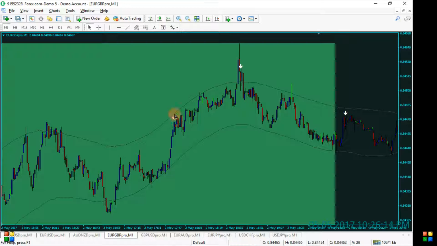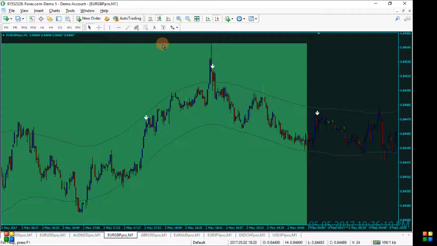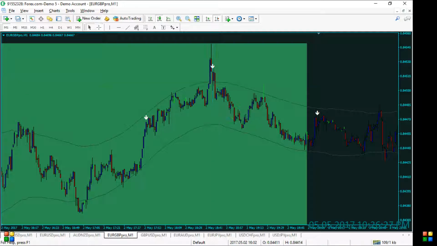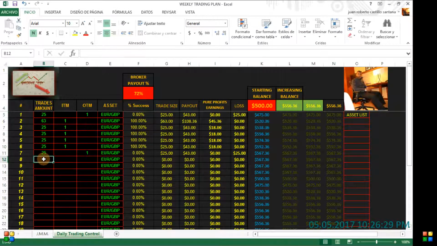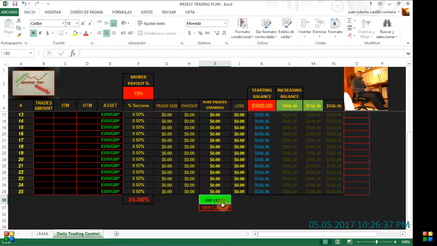Non-valid signal to me, this one, but this one, yes, valid signal. Very nice and valid signal. 15 minutes. I don't even need to measure. Deeply ITM. So quickly we go in here. We place our $63 investment and then we ITM. Our formula down here is telling me that I am $112 above. This 112 is pure profit. It is $112 without the investment.